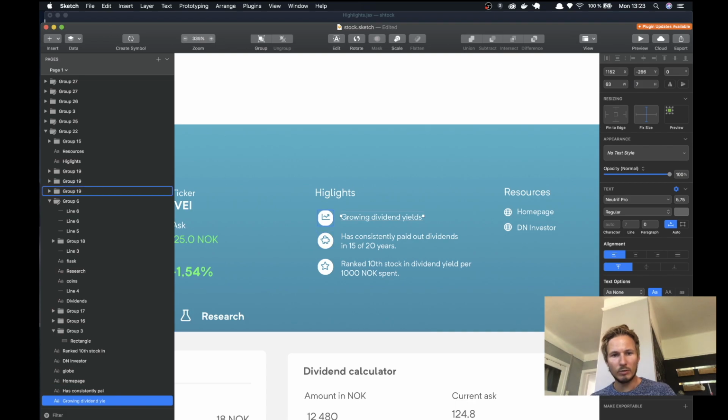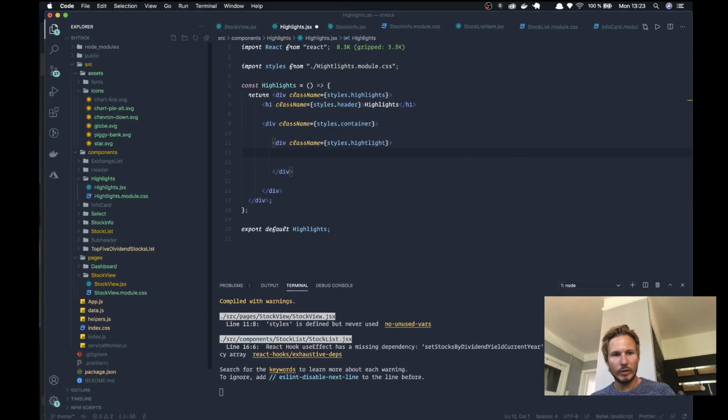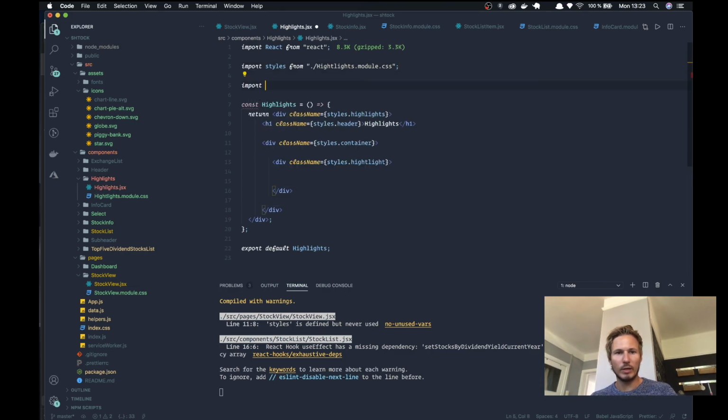So we need to add these icons, and I've already imported them into the project, but we need to also import them into this component. So let's go ahead and import React component as chart icon, and then we'll give the path.